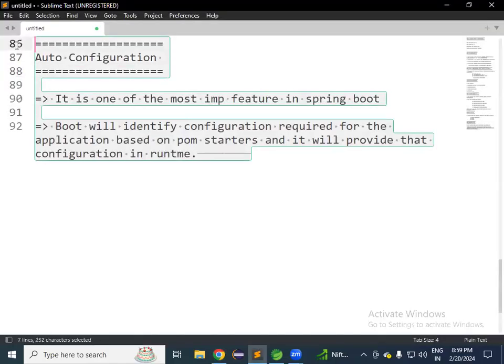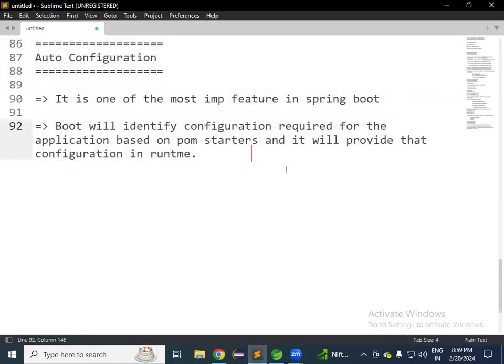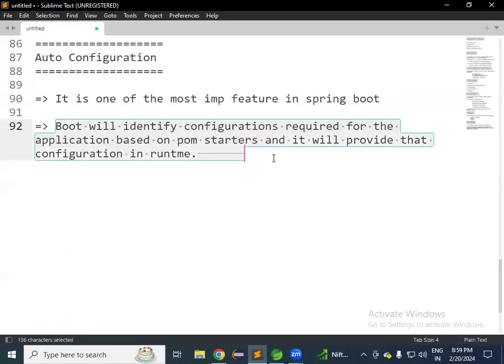If anyone asks you, what is auto configuration in Spring Boot? It is one of the most important features in Spring Boot. What is that feature providing to our application? Boot will identify configurations required for the application based on the starters and it will provide that configuration at runtime.